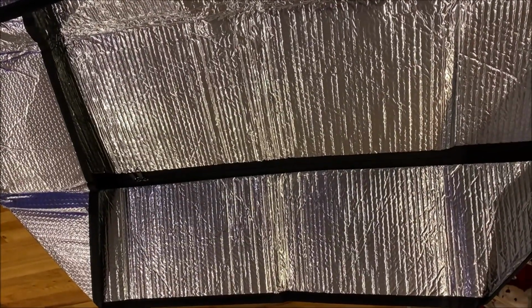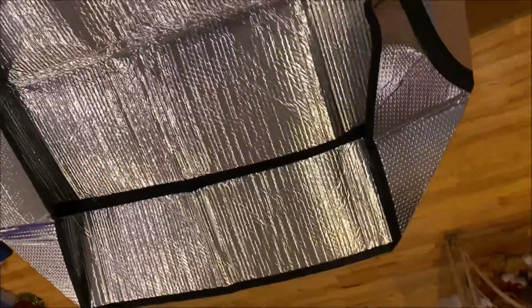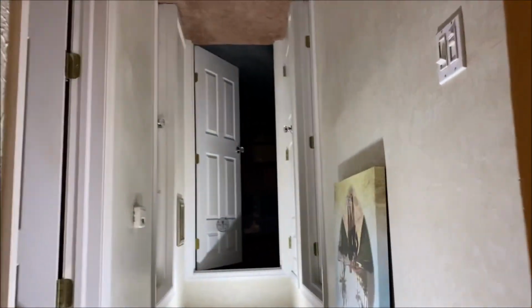It's basically like a big insulated blanket with a zipper. So when I go up there, I can unzip the hatch and zip it up when I'm done to stop the air flowing. We're going to use a staple gun for this. We're going to staple it all around the frame. So I'm going to go up there and start the process, and we'll see how it looks.